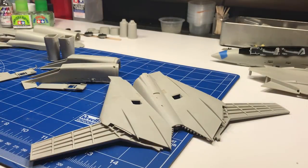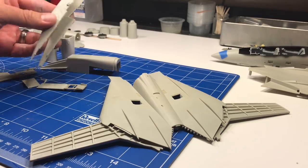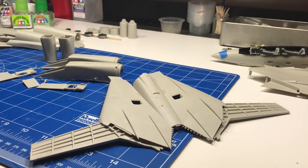Doing some test fitting — it fits like a glove. There really hasn't been any major surprise. One thing I have noticed is Tamiya has been very smart about where they place their ejection pin marks. There hasn't been one in a gear bay, on a gear door, or inside the intakes. You usually will find them on the inside of the tubes that you have to fill, and sometimes up in the main intakes like in Hasegawa and things like that. Not that issue on this kit — I've yet to have to fill an ejector pin mark. This itself is just a testament to the company.